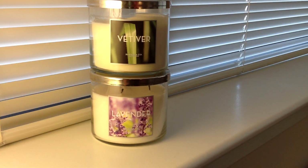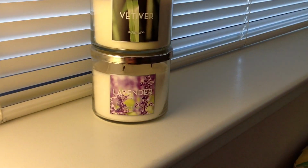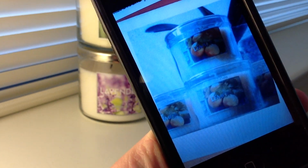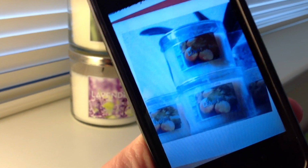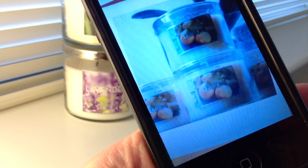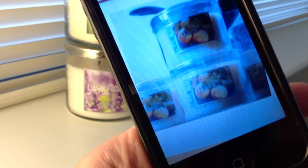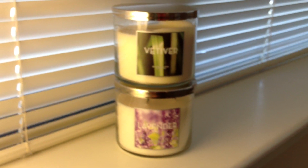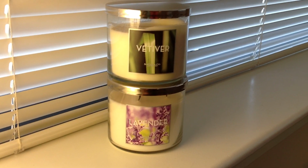So I do have a photo. I'll show you on my phone. It's kind of low budget here to show it this way, but at least you get an idea. There we go. So it's lemon. Again, don't know if it's a fresh lemon or really what it's going to be, but it's just lemon. It looks like it's got a silver name there, and it does say White Barn above the label. So you can see it's sort of reminiscent or similar to the labels and the look they were going for here.